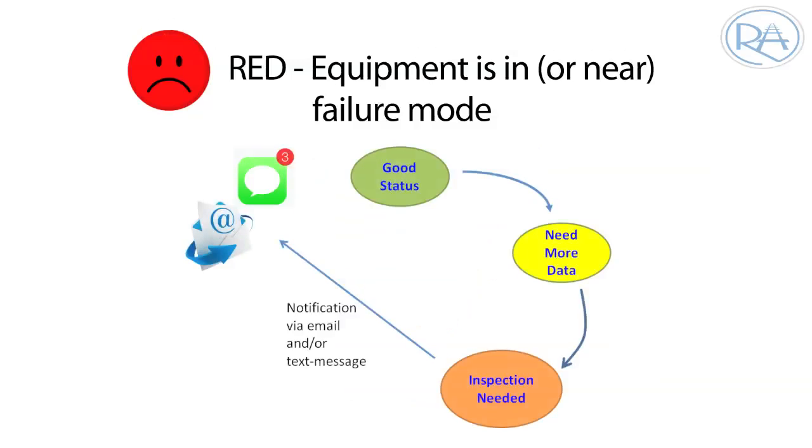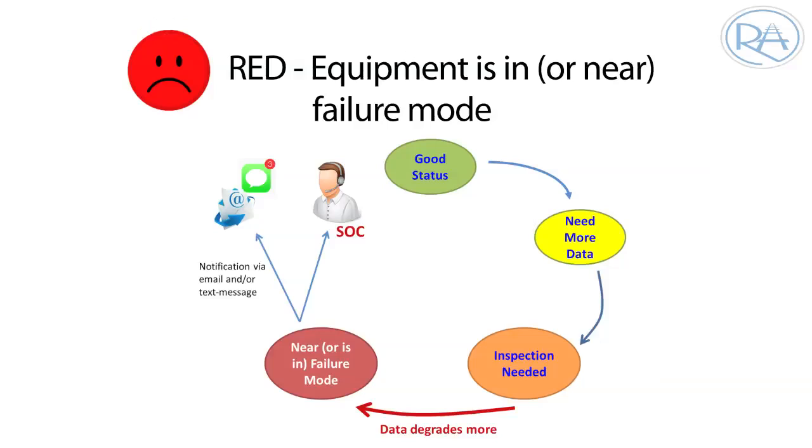Fortunately, most of the performance degradation is gradual and can be resolved while in the orange state, which prevents the detector from going into integrity failure count. In the case of a red alert, the WHMS notifies via email and text message if enabled. The email is sent only once a day and is normally sent to the maintainer, ET, supervisor, and the manager. The WHMS also notifies SOC for each red alert, which may result in a ticket.